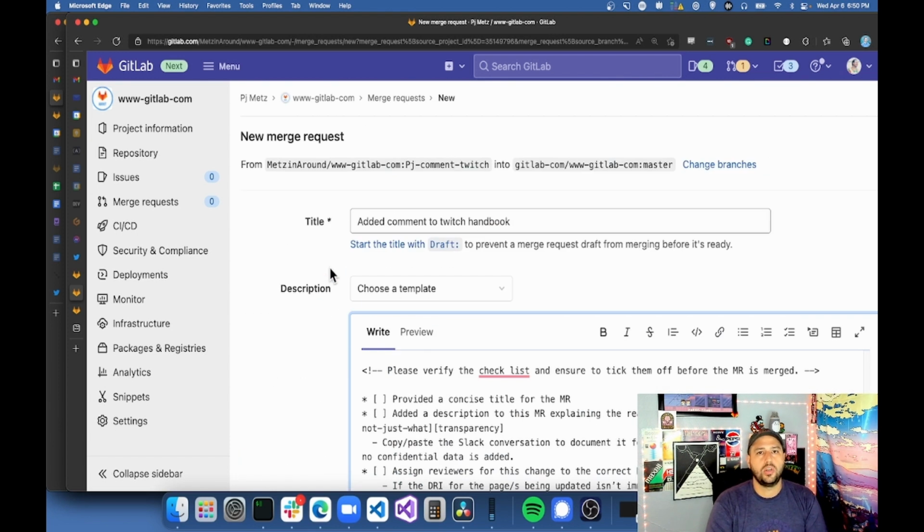I just want to make sure I showed that to y'all so that if you got stuck, if you didn't have the banner, if you didn't have the options, stuff like that, I wanted to make sure I showed you the multiple ways that you can create a merge request. So I'm going to go ahead and toss it back to Christina, and she's going to continue telling y'all about contributing to open source and contributing to GitLab.